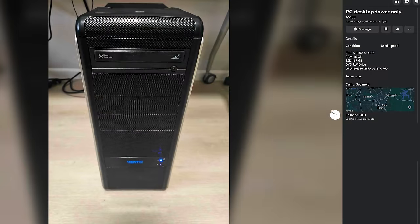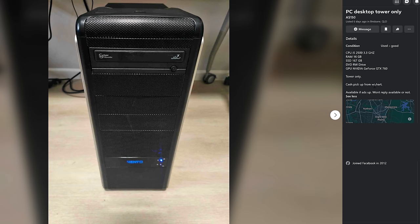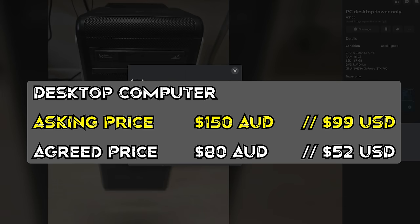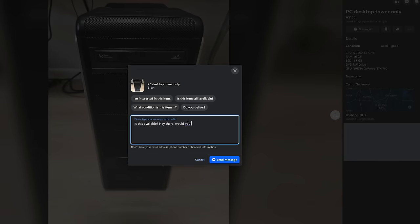But this PC right here in the background that I've pulled up, we're going to go pick this up right now. They wanted 150 Aussie dollars, that was the asking price. I put in an offer of $80 a few days ago, and they said no initially. I've come back, I've kind of pestered them, and they've finally accepted that offer. So we are going to go pick this thing up right now.